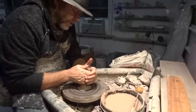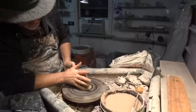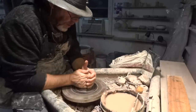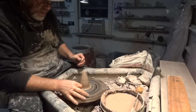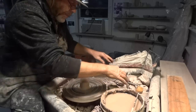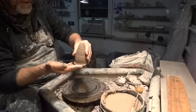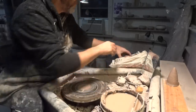So getting the lump of clay attached to the wheel head, my small pinky finger here is kind of making that join, and I kind of just pull it up into a cone, okay, like that. Okay, that's the first stage. So cut him off. Okay, a cone. We're going to put him down there on the end of this little board.